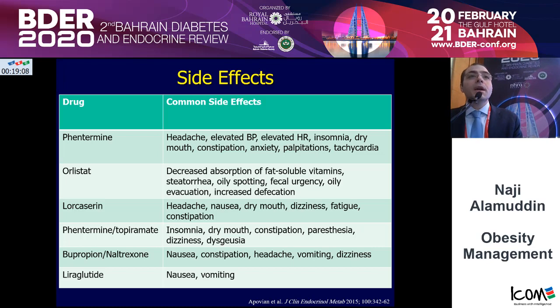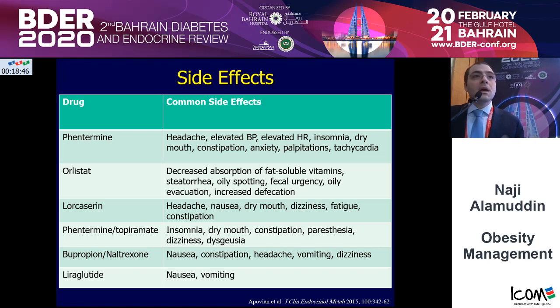Side effects. In general, these are very well tolerated drugs. The way I like to explain it to patients is these medications will help you lose weight. They're curbing your appetite. So one of the side effects, which is the most common, is nausea. We're trying to curb your appetite, but the opposite might happen. So that is the most common side effect with most of these drugs.